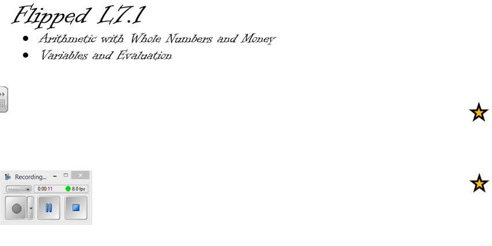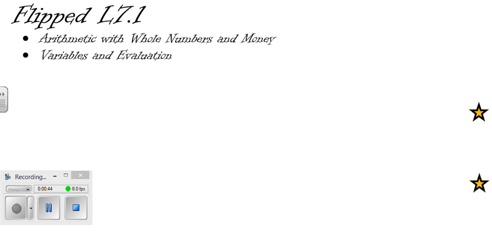Lesson 1, of course, is going to really get you reacquainted with doing math again and thinking about all the different things you've learned in the past few years. And so let's get started. We see two ideas we want to look at today. First of all, arithmetic with whole numbers and money, and the second idea being variables and evaluation. And while these ideas may sound a little foreign, maybe it's been a while, hopefully these ideas will come across and they'll all make sense real fast.